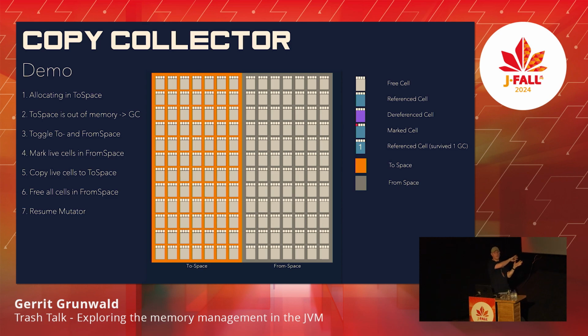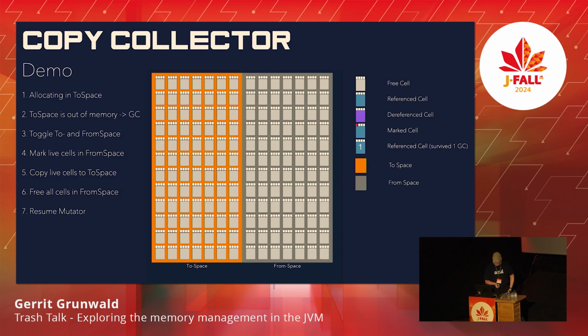And then we copy the live objects. And before we do that, we toggle the space names. So you will see the gray one will become the orange one. That means the from space will become the to space. And then we copy all the live objects to the to space. And because this is empty, it's directly compacting. Once we did that, we know that everything in the now from space is garbage, and we can completely wipe it out. We don't have to check if there's garbage in there.